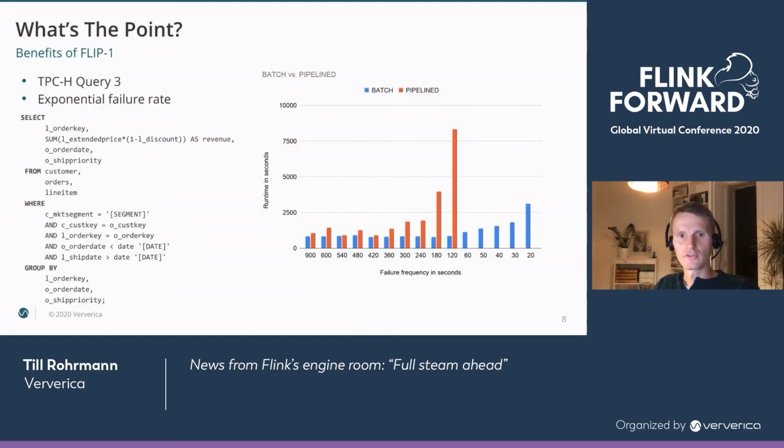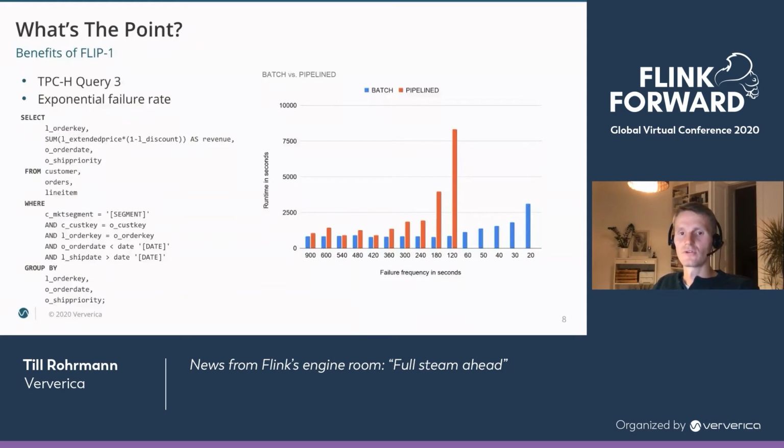We executed it once in a pipeline mode, meaning that all the operators are connected by a pipeline data exchange, and the system tries to bring them online at the same time, which also means that if a fault occurs at any of the operators, the whole topology needs to be restarted. These are the red bars on the right side.